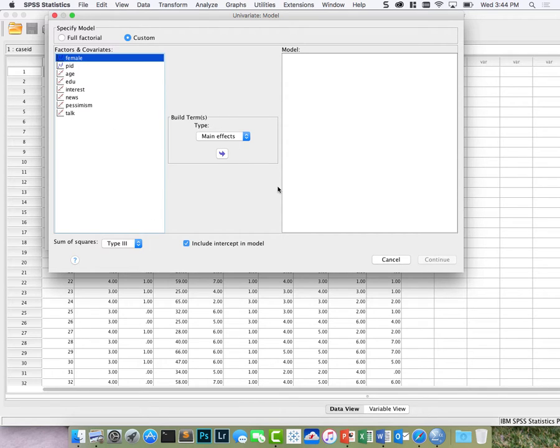That's just FYI, as you continue to do social science, it might be something that will be of use. One of the other things, if you want to go down a rabbit hole, is to start to study different kinds of sums of squares. We always use type 3 sums of squares, but it's as big of an argument as you can find in the social sciences whether you should use type 1, type 2, type 3, or type 4 sums of squares.